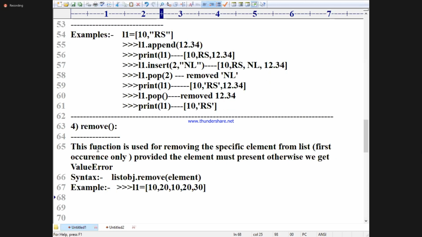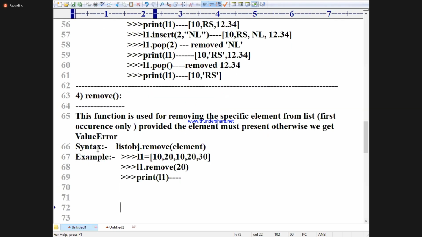You say L1.remove(20), then print(L1), which is going to print 10, 10, 20, 30.